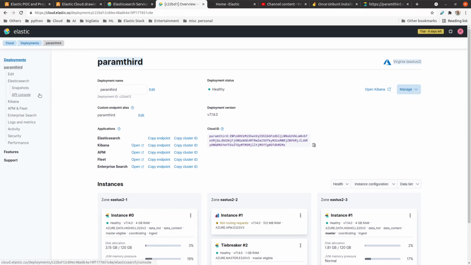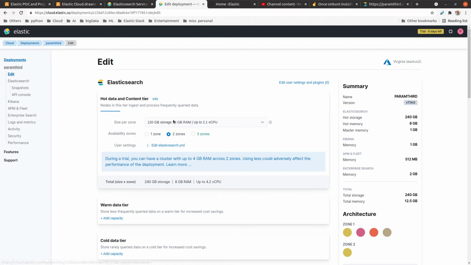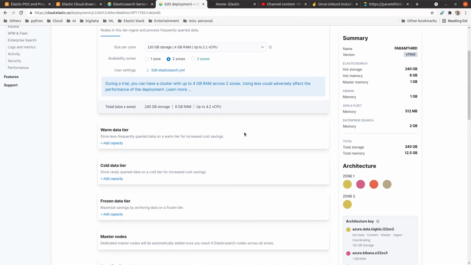Now, we can go to Edit, Elasticsearch, Snapshot, API console, Kibana, all of this. So, in short, if I want to edit something, I will go here, and whatever I want, I can edit. Everything is limited in the trial environment.